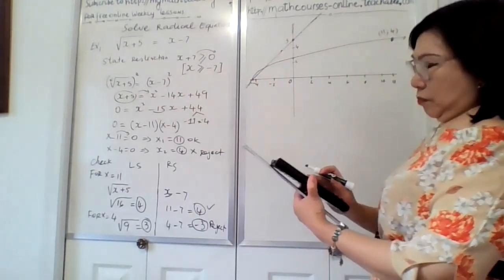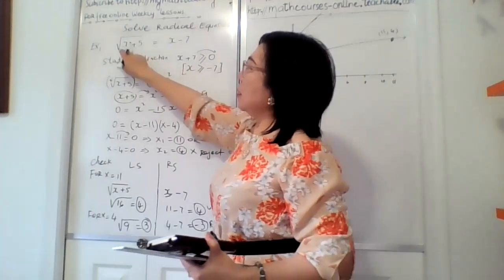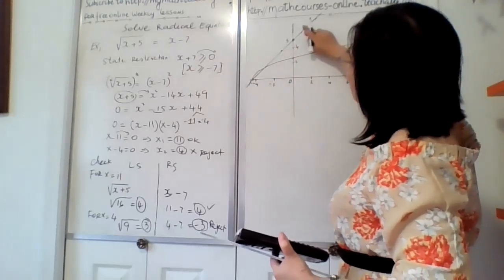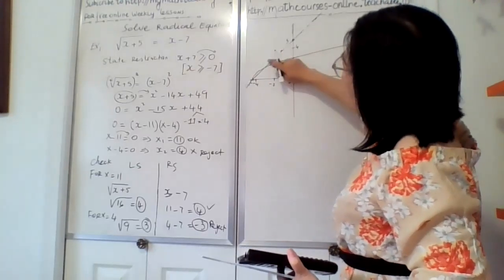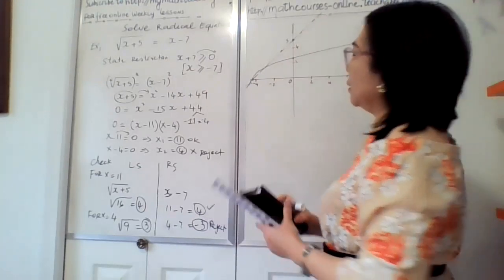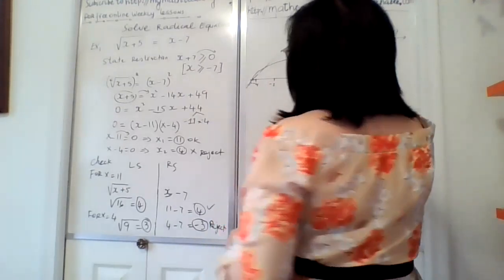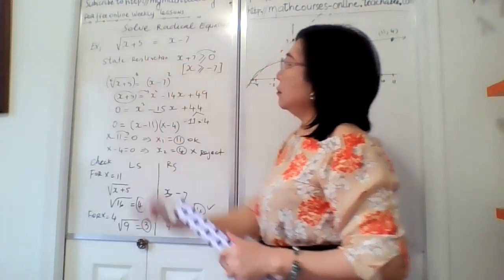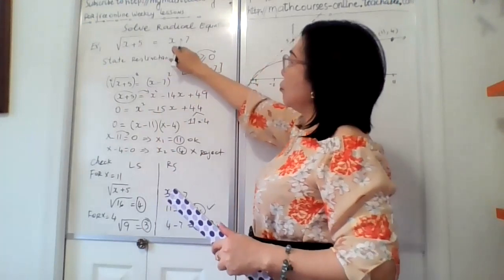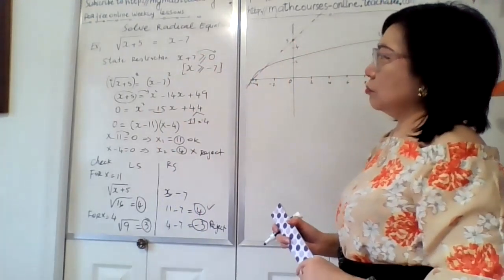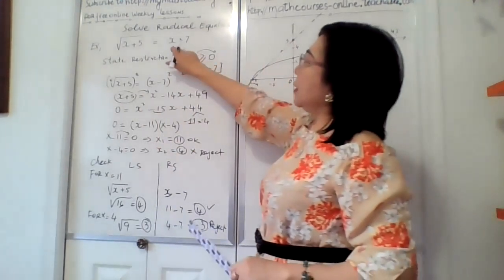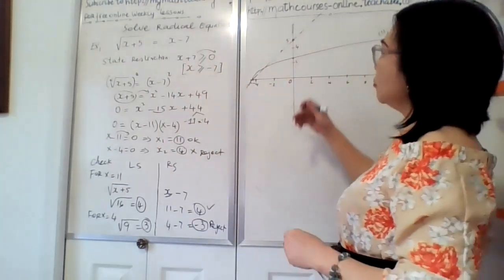So that is our radical. This is the radical, right? We already learned how to sketch it based on the linear function. So this linear function is just the way we use it to be able to sketch the radical by hand easily, right? Now, that is the left side. Solving the equation means you have to figure out, if the left side equals the right side, then what is the x value? So we have to sketch the linear x minus 7 to find the solution.